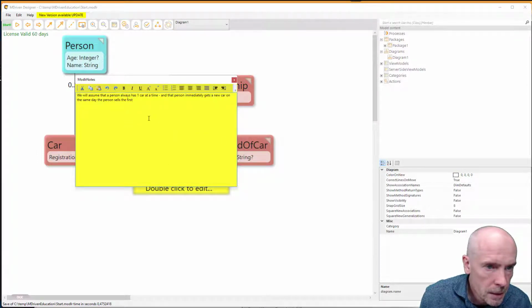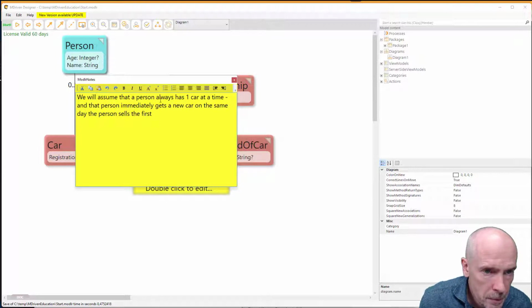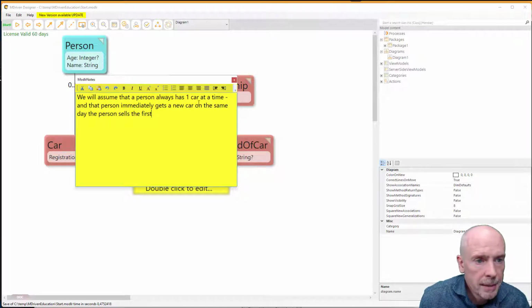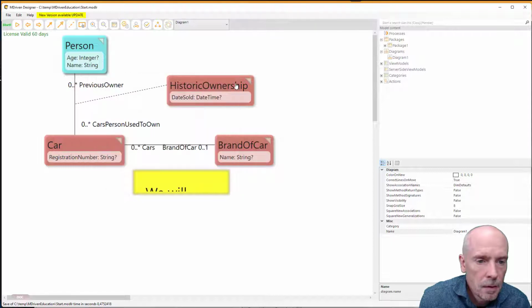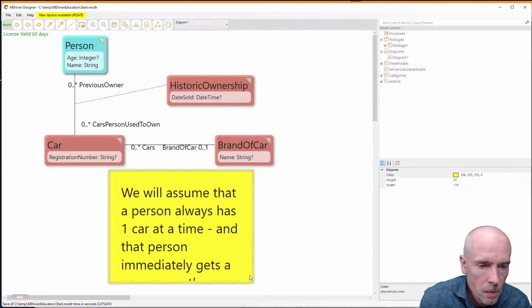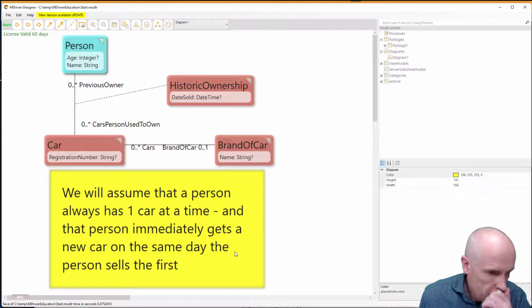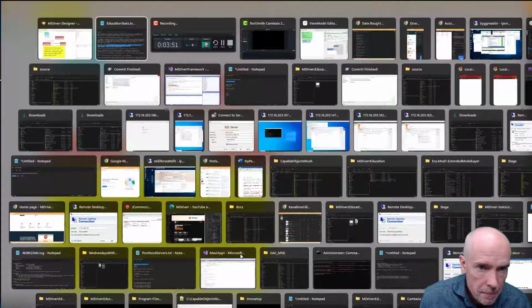And what it says is, I can make this bigger, we will assume that a person always has one car at a time, and that person immediately gets a new car on the same day the person sells the first. Okay, that's one assumption. And I'm going to have that there.